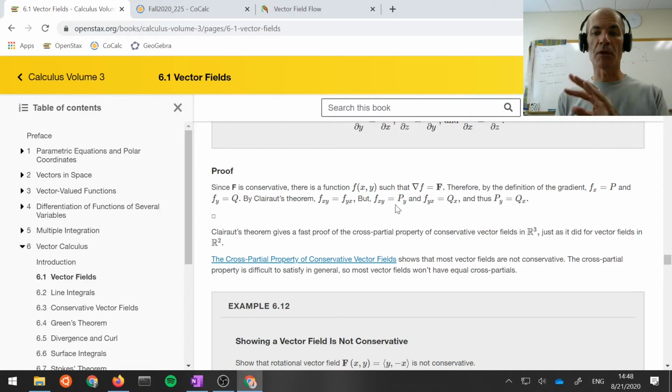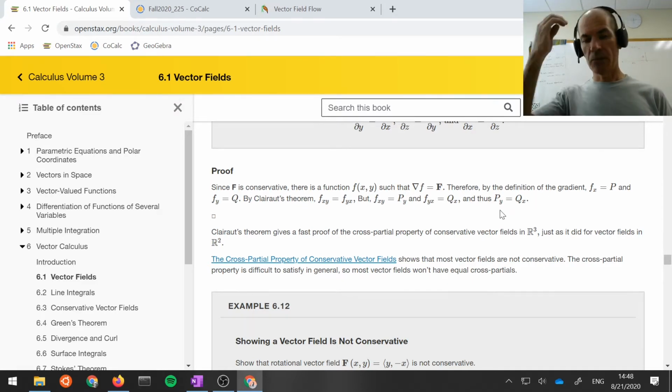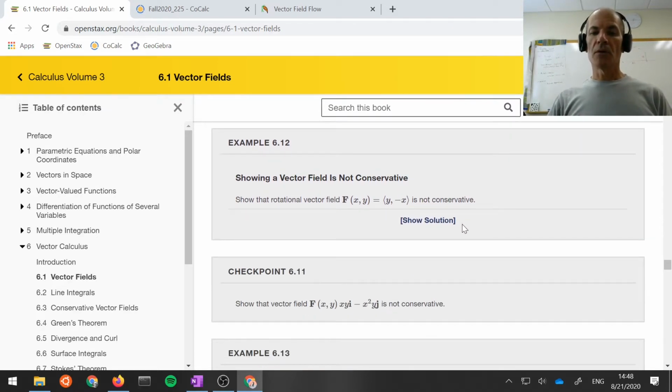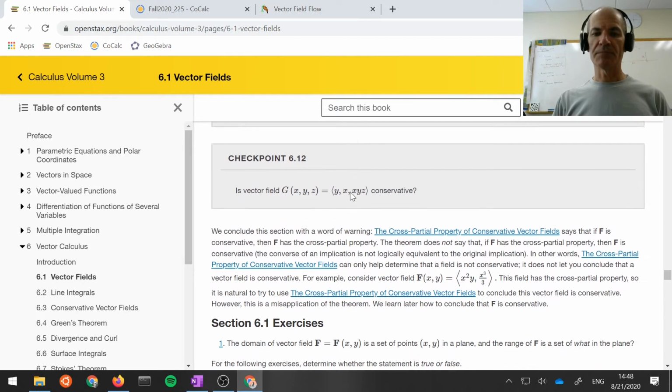And we know that mixed partials are equal. Therefore, these first partials have to be equal. So everything really relies on Clairaut's theorem. So as I said, this is a great test for showing that a vector field is not conservative. It's not so great for showing that a vector field is conservative. In fact, we can find counterexamples. However, with a few very light restrictions, it actually can be used to show that a vector field is conservative, but we'll talk about that in a later section.